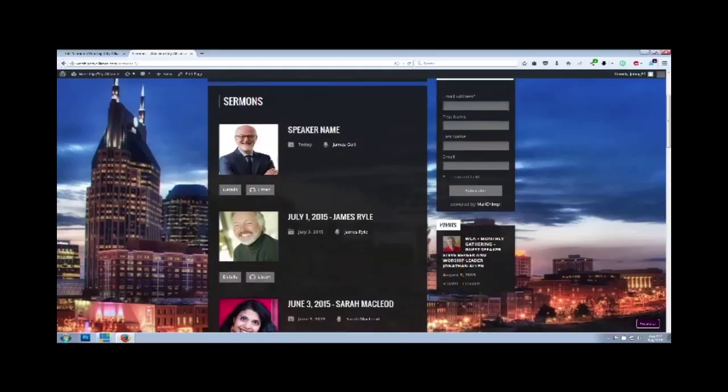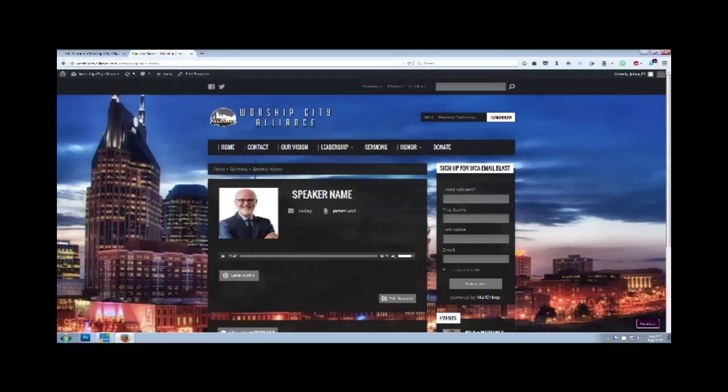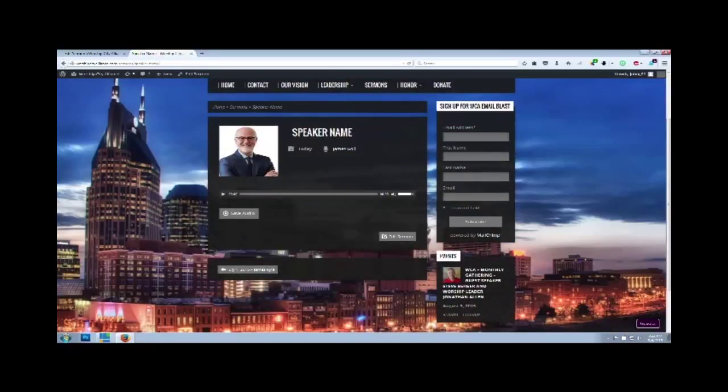Okay, and here's the one we just did. Of course, it only says speaker's name, but you'll see where it says James Gall as a speaker, so that'll show up in the search engine for people. And then you can click on details or listen, just as always before. You click on details. And this will take you into where you can press play to listen to it, just as always, or save audio.